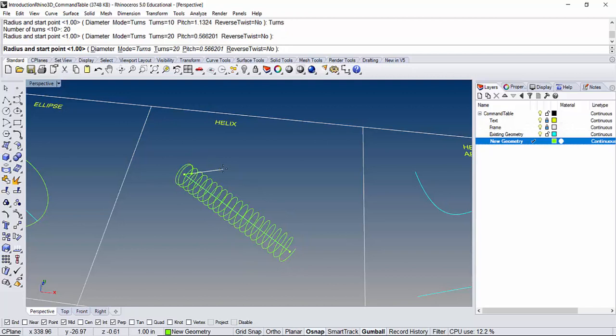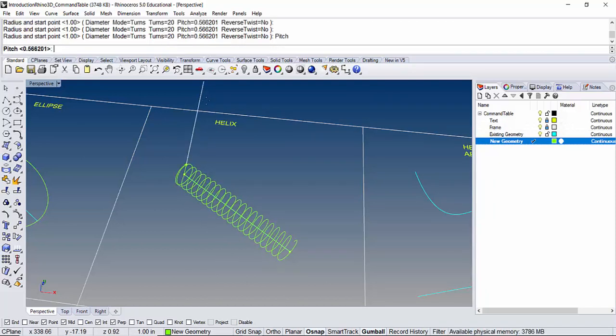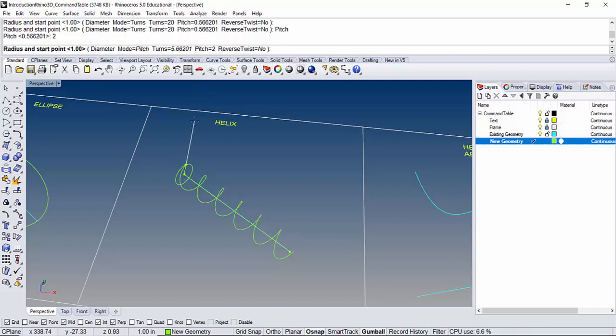I'm going to enter. Pitch. It's the starting relationship of the spring to the start. So let's change this to, let's say, 2. So you can see that your turns are starting to become much larger.